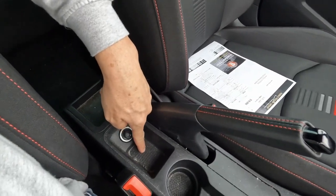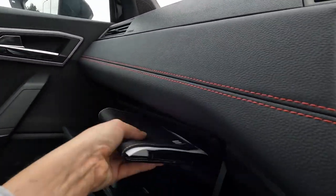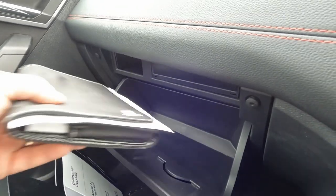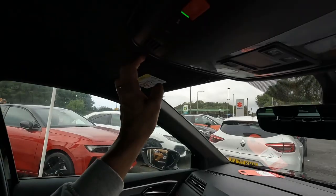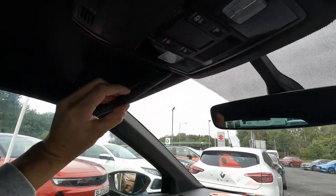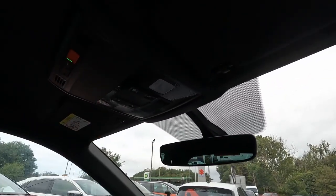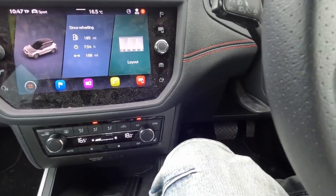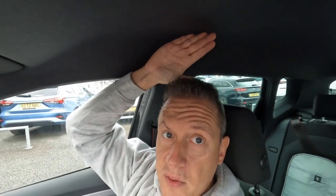Here you've got some small storage, a 12V socket, and your glove box which is quite spacious, I will say — made of hard plastic, but it's not a surprise. Here you've got your sun visor with mirrors but without any extra light; you've got extra light only here. But you don't have any compartment for your glasses or sunglasses. I've got plenty of space for my legs on both sides, and above my head — look at that — over eight fingers, even nine I will say. That's perfect, that's beautiful, lots of room especially on the front of the car.